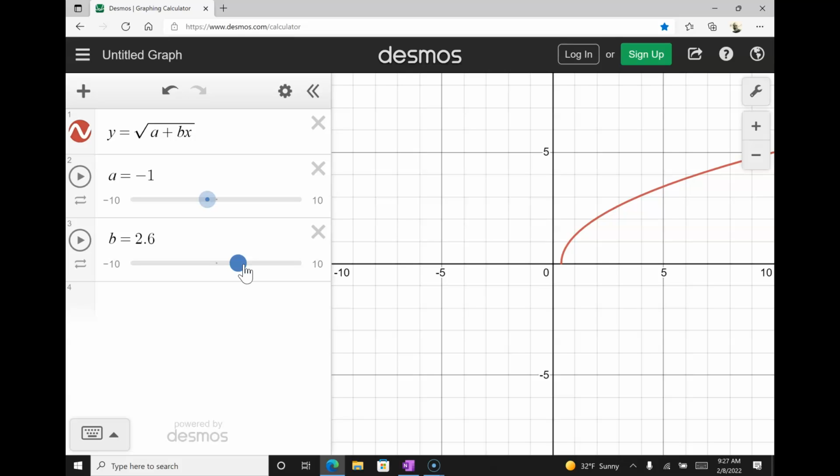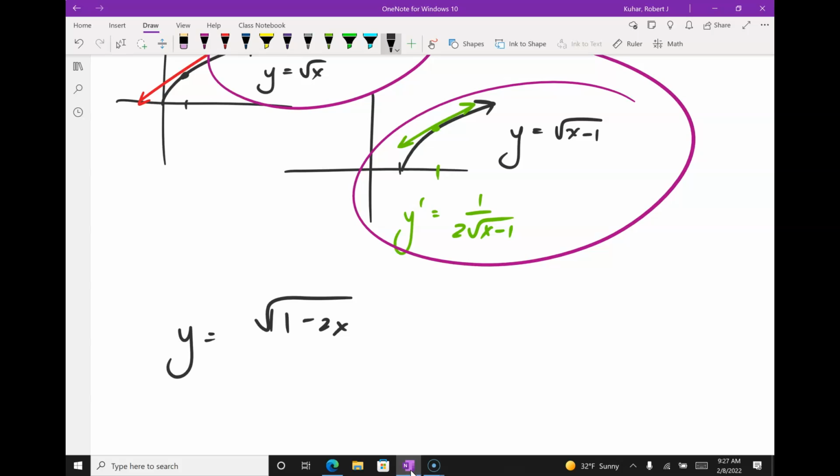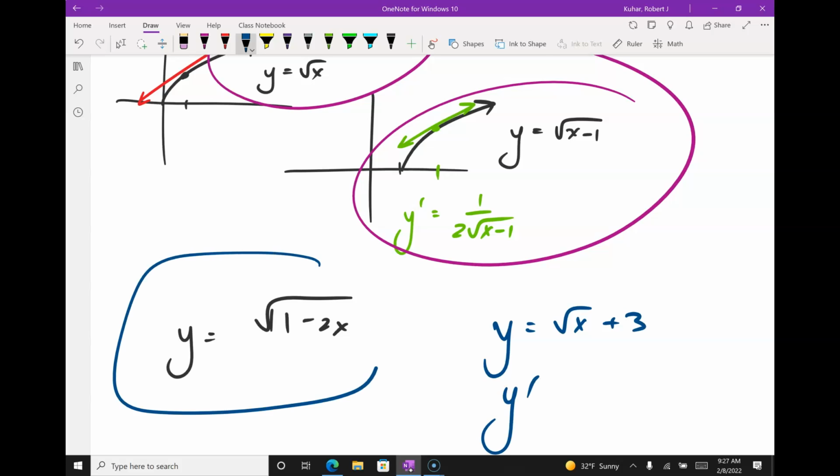Now, you don't need to think about that yet. All you have to do is do that process with the limit. And do the algebra, take your time, make sure you're careful, right? But as we move to the chain rule, we're going to be noticing what's the inside function. What's the slope of the inside function, right? So that's coming up. In fact, what if I had y equals square root of x plus 3? What's y prime in that case?